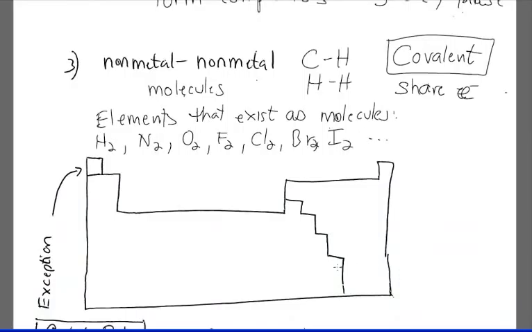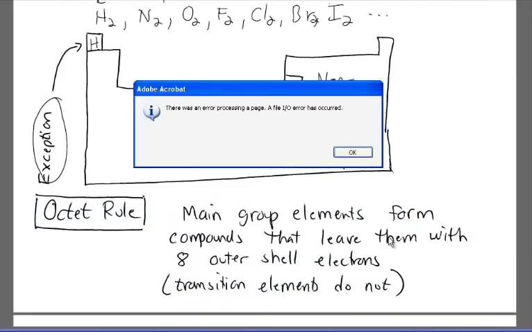Remember when you look at the periodic table, you have metals. All of the group 1A and 2A are metals. The transition metals are metals, and everything to the left of this zigzag line is a metal, with an exception. The exception is hydrogen. Hydrogen is actually a nonmetal, but it usually appears on this side of the periodic table. All the other nonmetals are on this side of the periodic table. So you can look at the periodic table, see what's bonding to what, and identify it as ionic or covalent based on that.